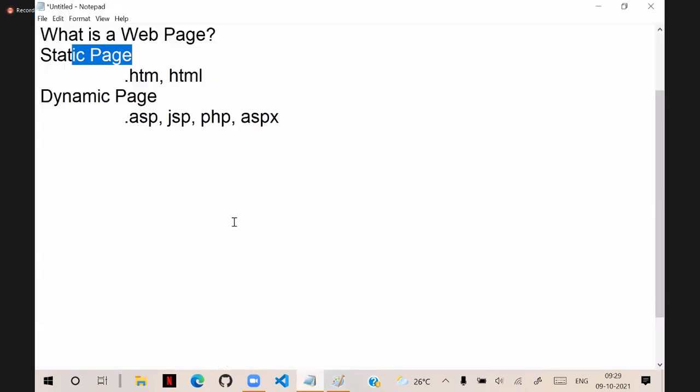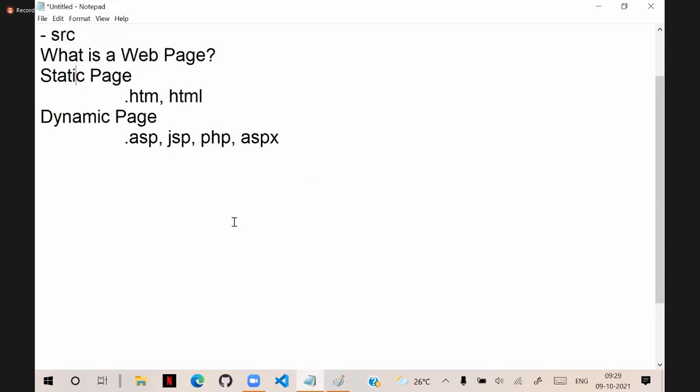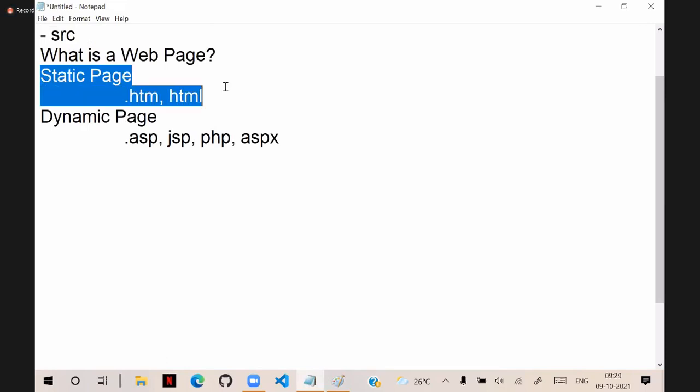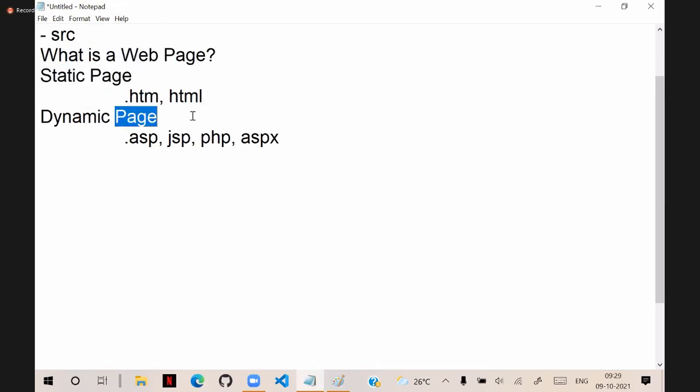In full stack web development, generally the difference is this: UI developers can build only static pages, but a full stack developer can build both static and dynamic pages. As a full stack developer, our responsibility is building both, and for that we will learn various technologies. To design a static or dynamic page, we need the language HTML.